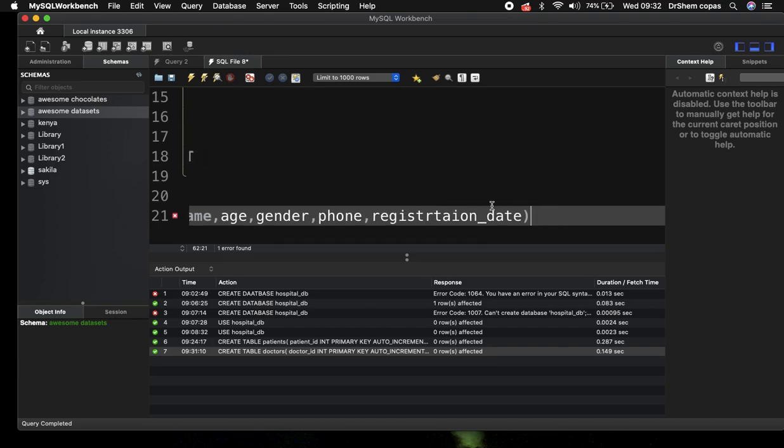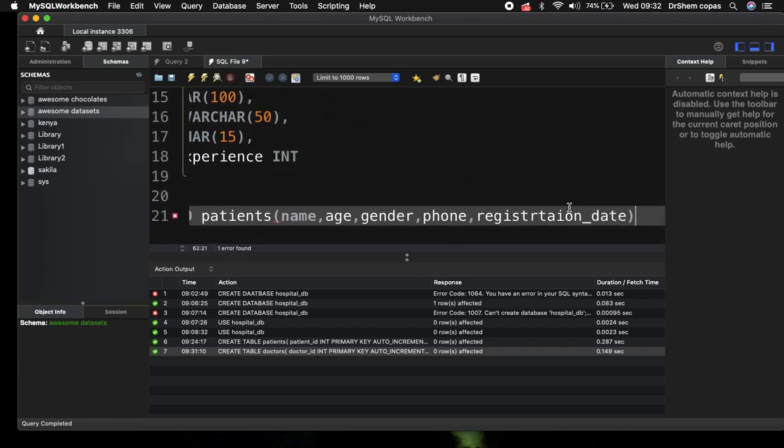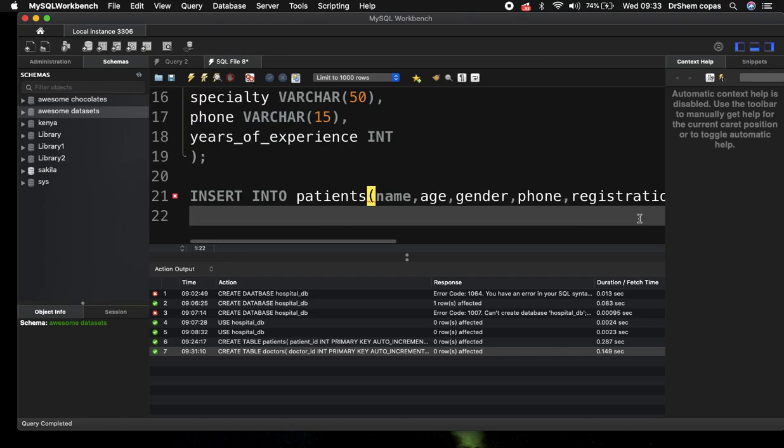Check the spelling of registration. Okay, I've corrected registration date. Now I press enter to go to a new line.